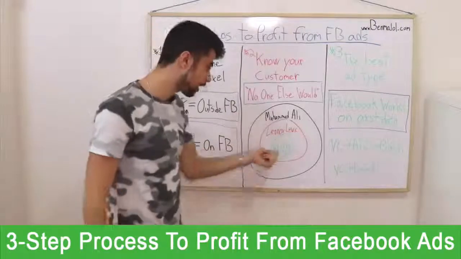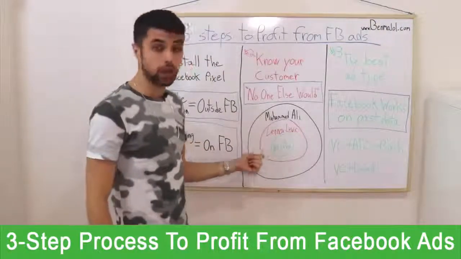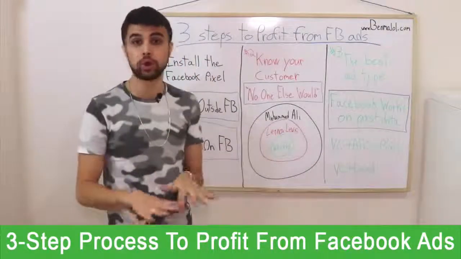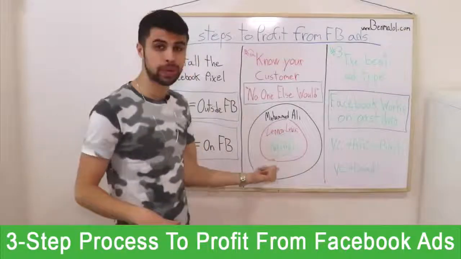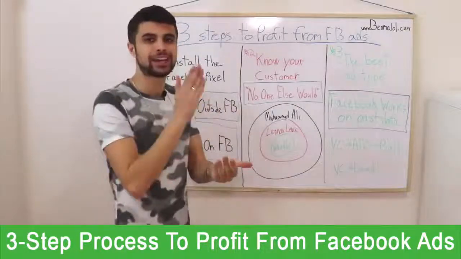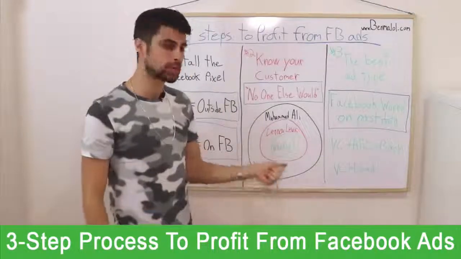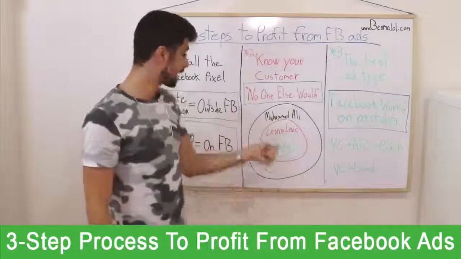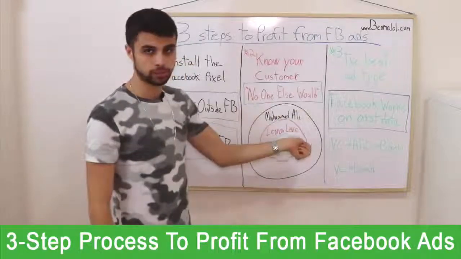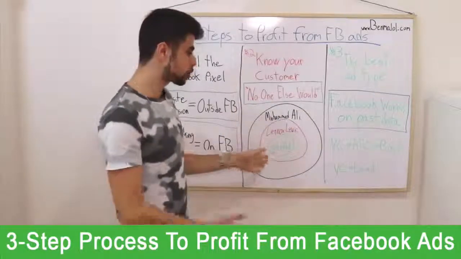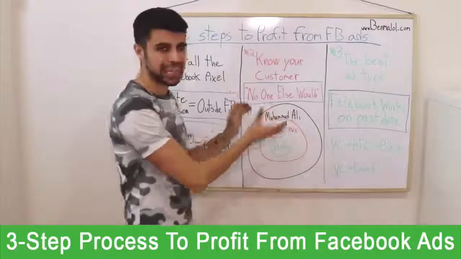But if we target Willie Pep, and Willie Pep is a boxer that only boxers know of, nobody that isn't into boxing knows about Willie Pep, that means we will find our ideal client. Okay, if we target Willie Pep, because Willie Pep is somebody that only boxers would like and no one else would. Okay, super important. That's why you can take this graph and use it with any business.